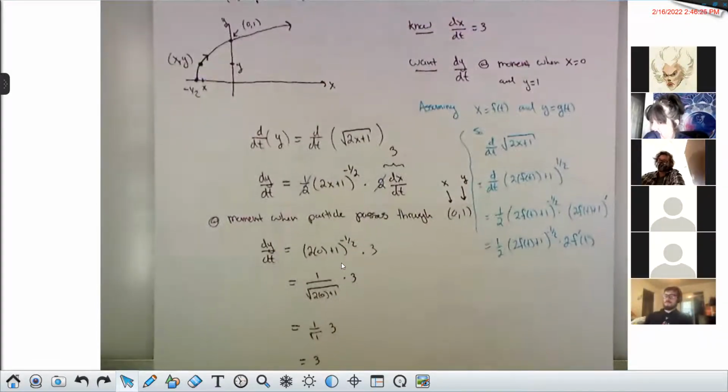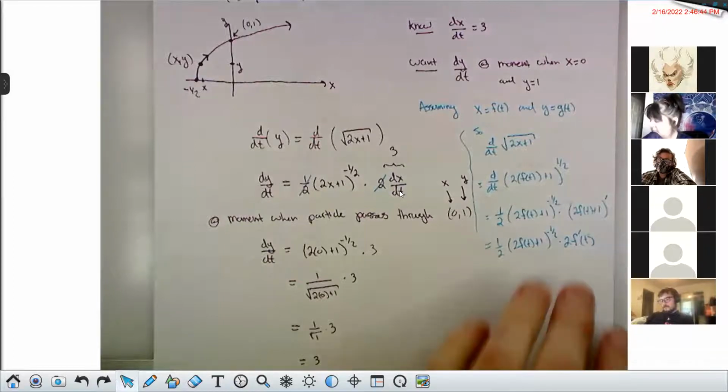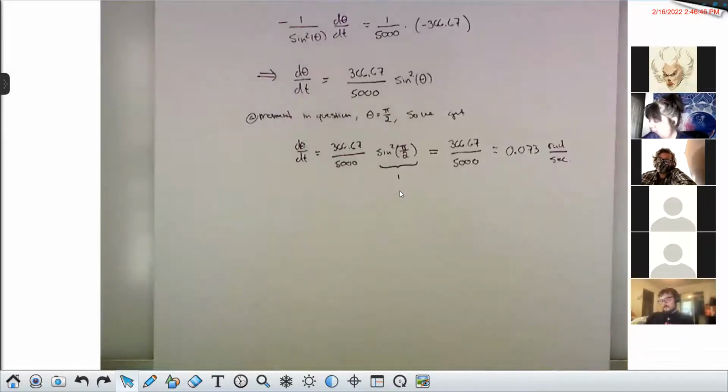And it always takes a second. These kind of more pure math related rates problems are the places where people forget to differentiate implicitly because we do so much differentiation of stuff like this. And we're so used to thinking of that as just being a 2 here rather than 2 dx dt. And that's exactly why I wanted to do this one. So good catch. All right, I'm going to leave related rates there.